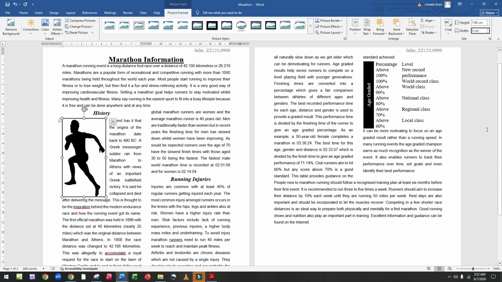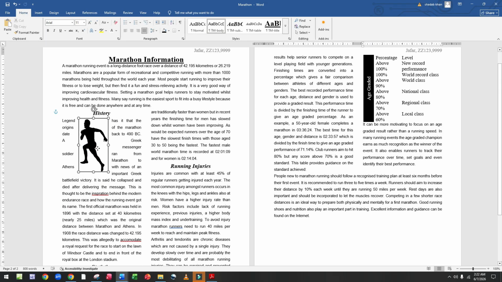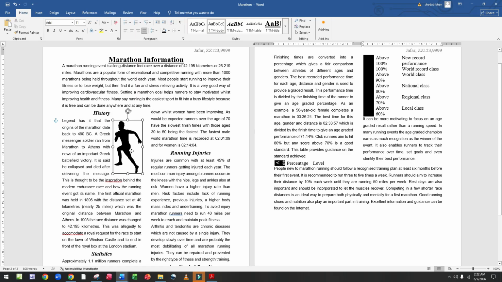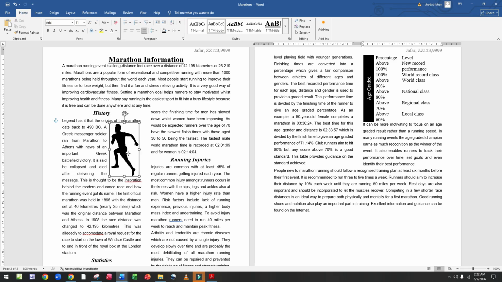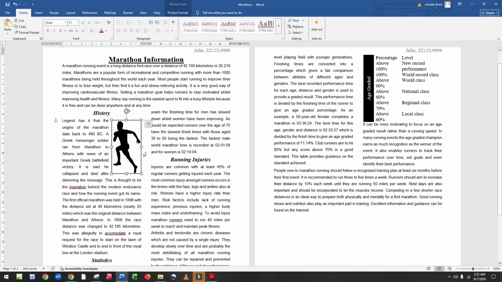Then we adjust this on the right side in the paragraph. So it's adjusted.